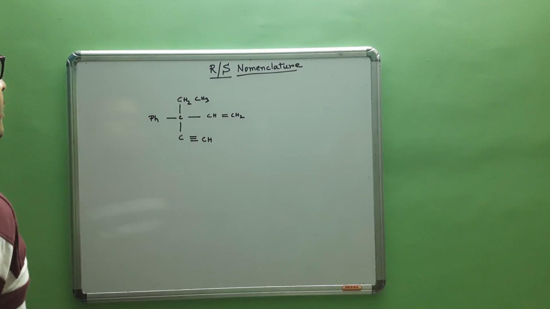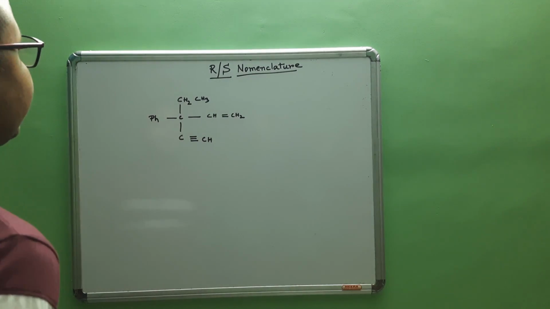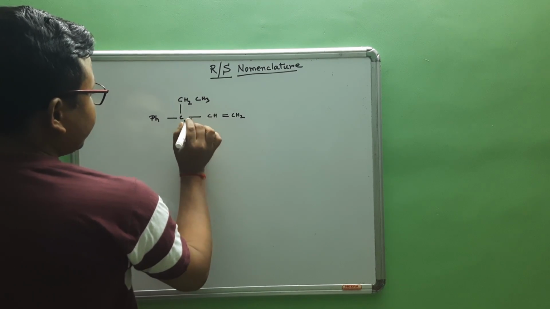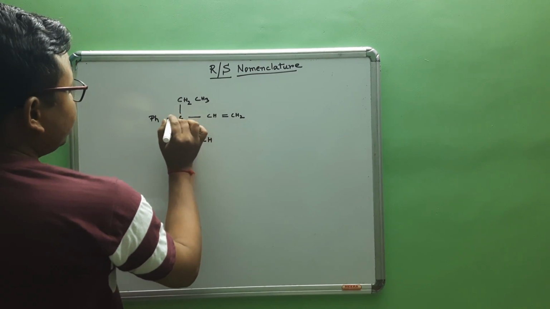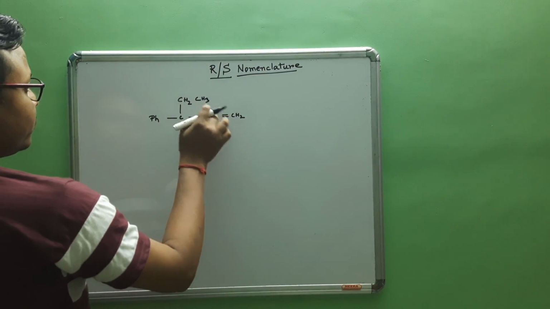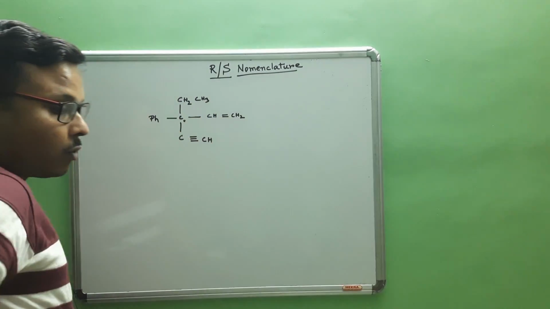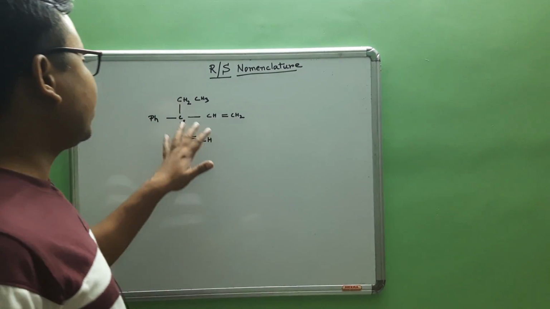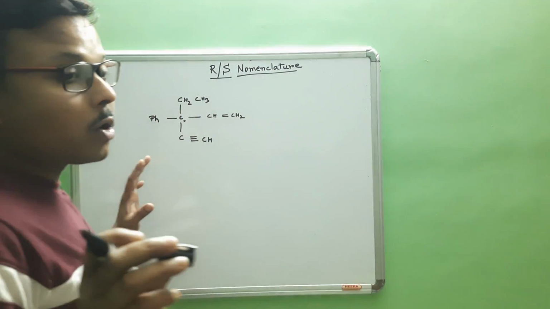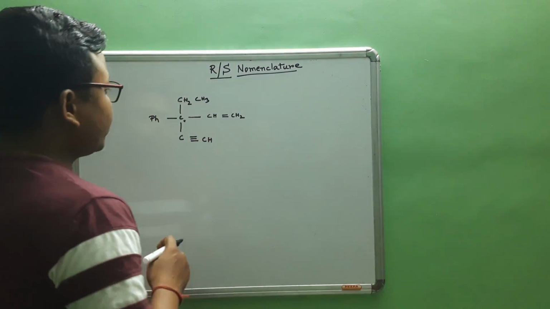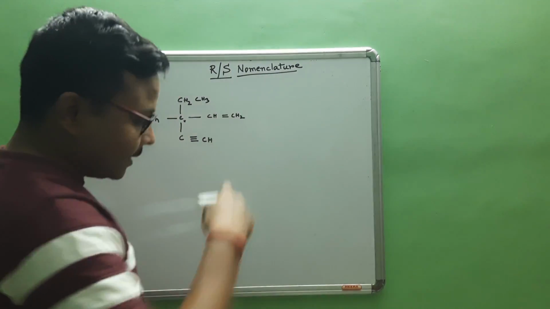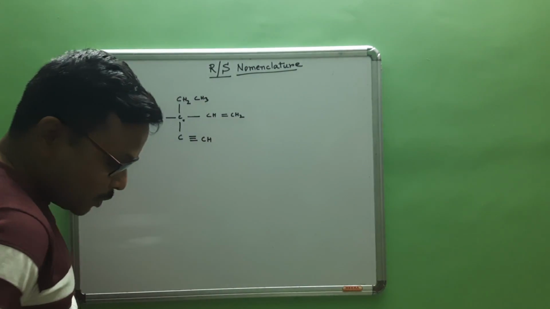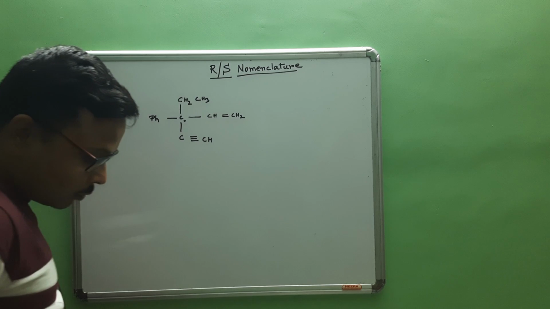सो नाउ फर्स्ट वी विल ट्राई टू फाइंड आउट व्हिच वन इज द कायरल कार्बन. सो दिस वन इज द कायरल कार्बन बिकॉज the 4 bonds, 1 2 3 4 groups, the 4 bonds attached to asterisk carbon are different. दो 4 बॉन्ड इसमें अटैच है, तो ये 4 बॉन्ड अलग अलग से होता है. ओके, सो ये जो RS नोमेनक्लेचर का जो प्रोसेस है, इसको बोलते हैं कि चैन, इनगोल्ड एंड प्रिलॉग रूल्स.